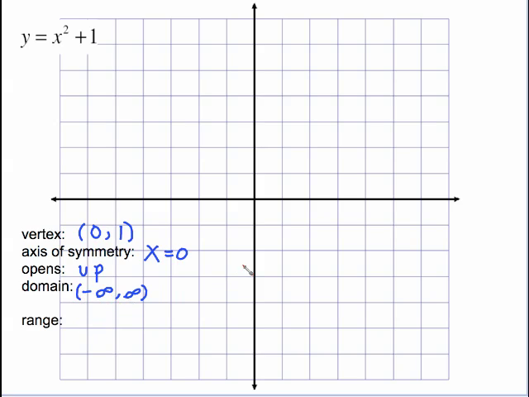The range is going to be easier to name if we try to do a little graph on this. The vertex is 0, 1, so I put my dot here. It is opening up, so I know the curve does something like this. Is it that fat? Should it be skinnier? I'm not sure. We'll talk about that later, but that at least tells me what it looks like in general, which will help me name the range. The range is going to begin at 1 and go on up to infinity.